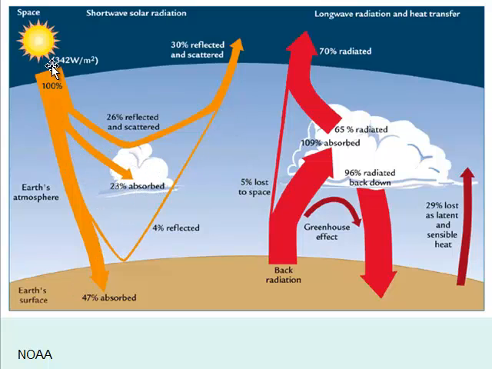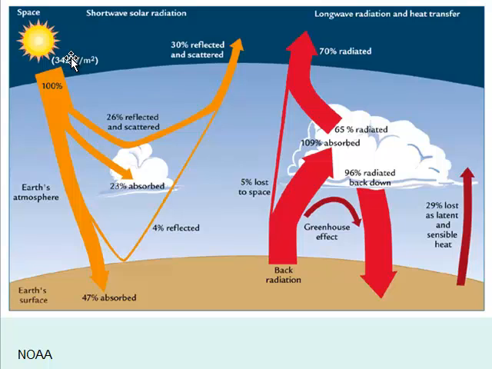So when we think about, okay, so we absorb this energy, but we are emitting and transmitting energy as well. So the incoming energy that we get is in the form of shortwave solar radiation, and then what actually leaves the Earth is what's called long-wave radiation / heat transfer.